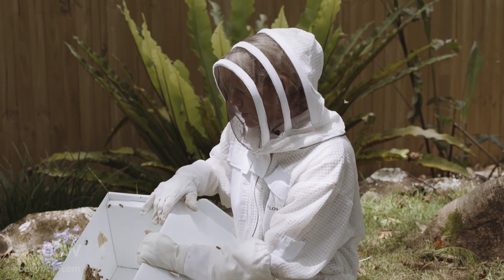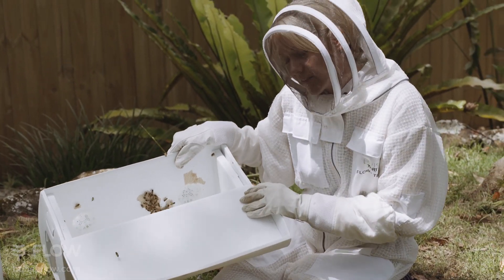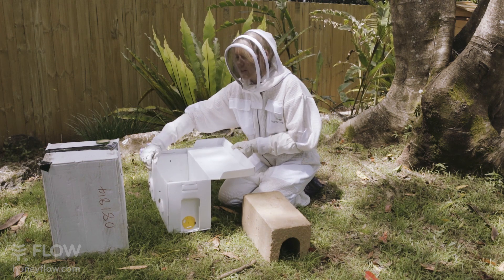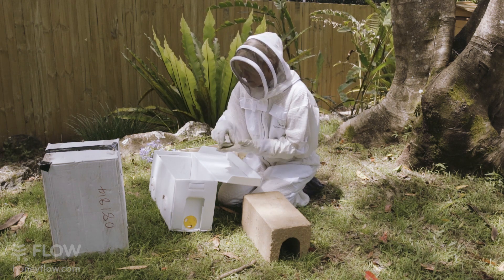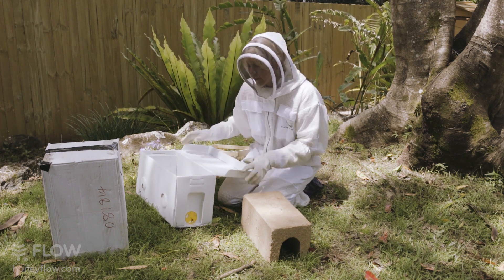In the box I've put a little bit of wax just up against the wall — see all the bees on it? Hopefully this is going to help keep the bees in there, and I've also got a little cap of raw honey here fresh from one of the hives. I'm going to pop that in the bottom as well. Hopefully that will entice them to stay in the hive.